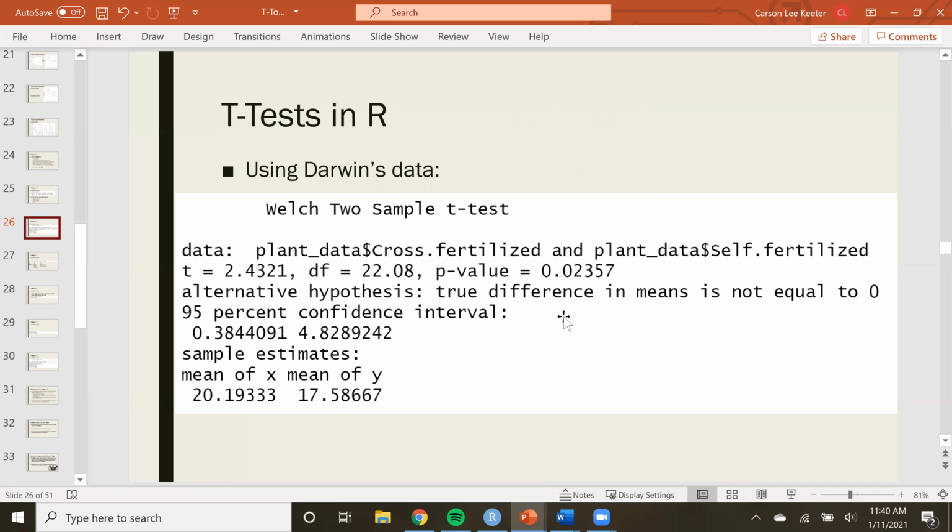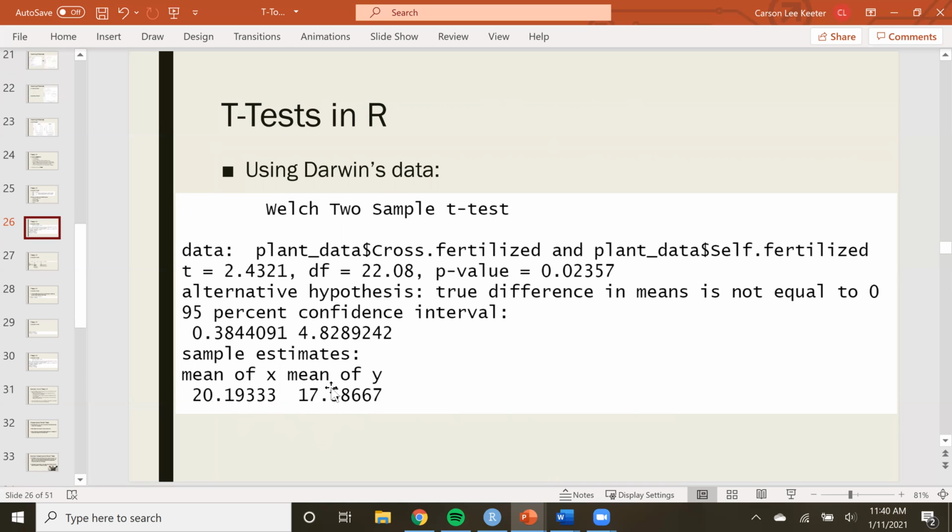And we were able to answer the question, are these two different fertilization methods different? Do they result in a different height across plants? And since our p-value here is smaller than 0.05, we say, yes, there is a difference, okay? And in our sample, that difference was about 3 inches.